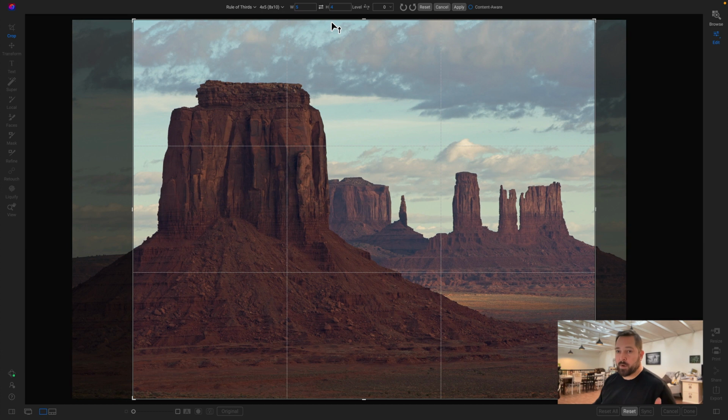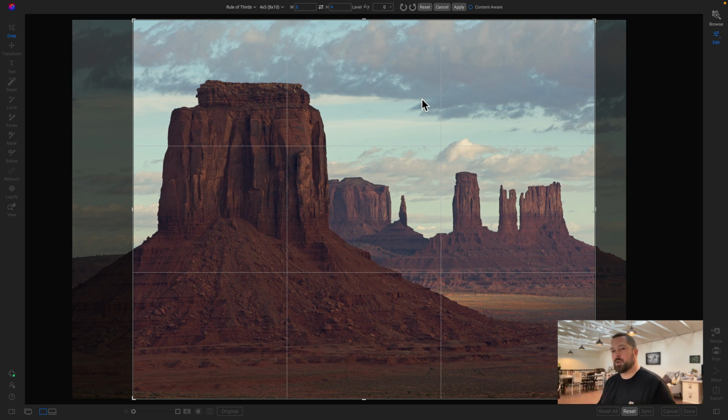Now the exciting part that I wanted to show you today are the new overlays. So when you select the crop tool, we automatically divide the middle, the part of the photo that's going to be preserved, into thirds, up and down and top to bottom. That's called the rule of thirds. If you've studied photography, you know that's a common compositional aid to help you out. And that's kind of always been that way.